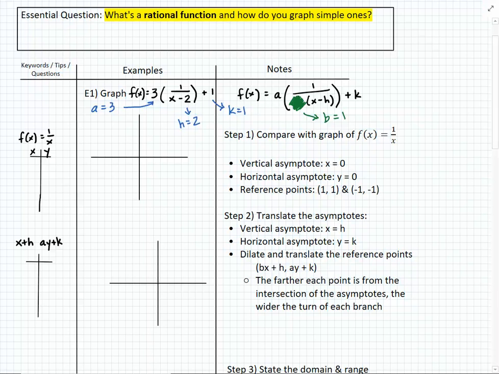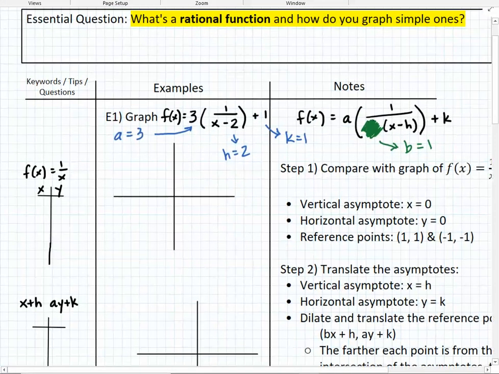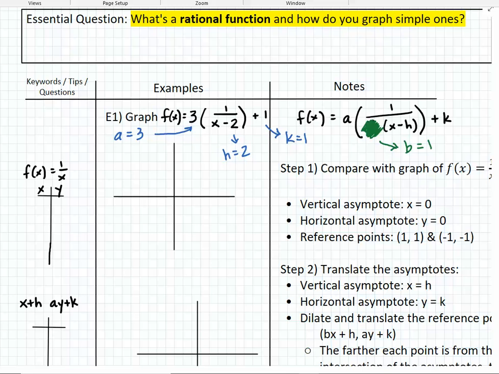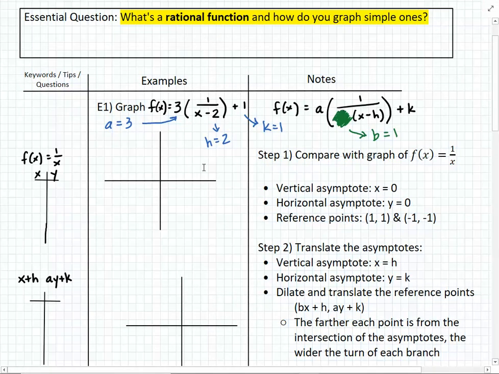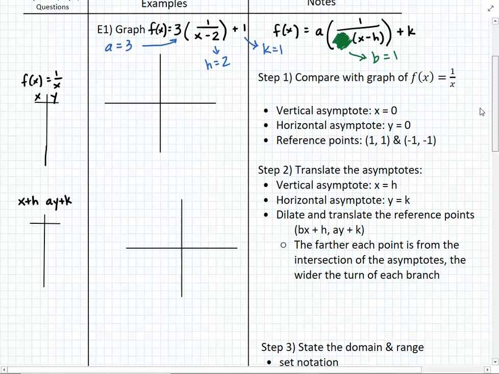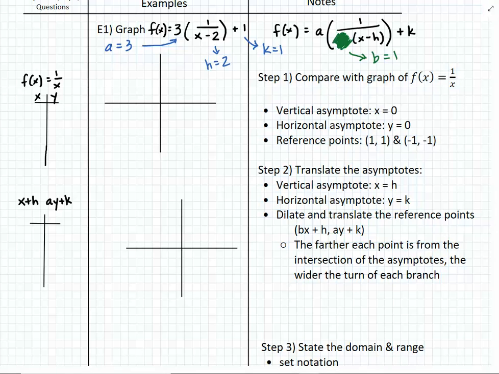Well, let's see our new parent function. And this parent function, by the way, can be found on the Parent Functions of Algebra 2 cheat sheet, which you hopefully printed out back from Unit 3 at the beginning of it. And if we look at the core of this function without the a, h, and k, we just see 1 over x, and that is the OG rational function. To see what this bad boy is about, we'll just go ahead and plug in our usual values for x, -2, -1, 0, 1, 2, and substitute directly here.